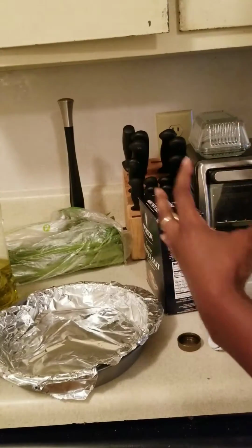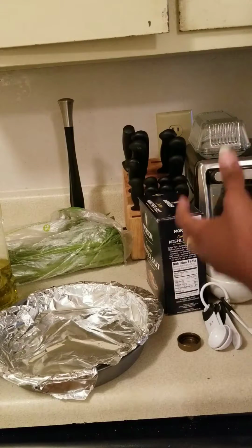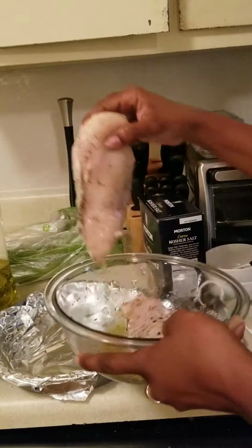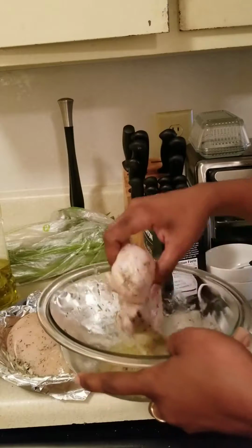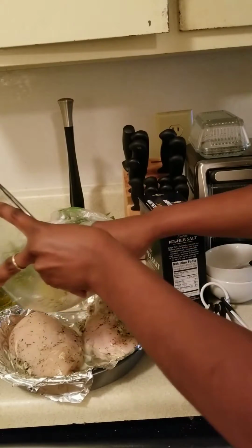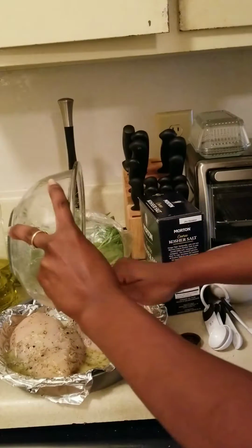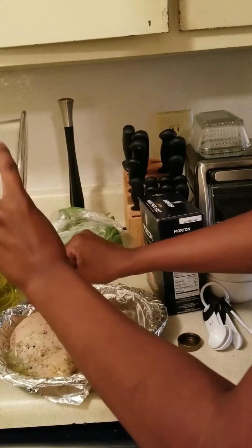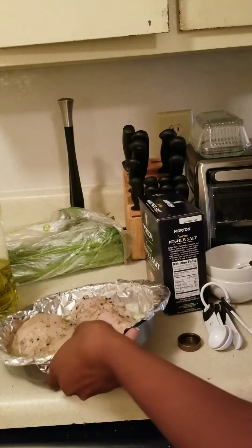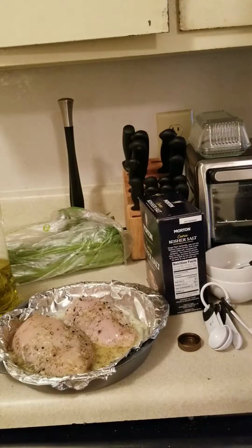You don't want stuff to be swimming. You want to infuse juices into your meat, and one way of doing that is using the right size pan for cooking. You can use a small Pyrex dish. I'm just going to go ahead and put that down. I trimmed most of the extra fat that was on the chicken breast, and I'm just going to go ahead and pour that over there. Get all that in there. And that looks good. We're going to get that in the oven.